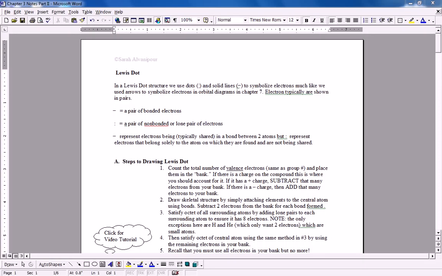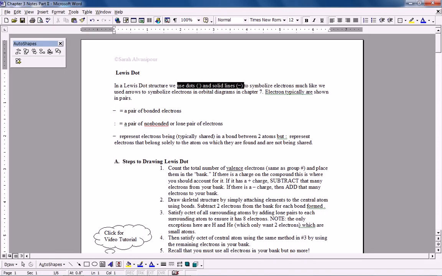The way we do that, of course, is by either losing or gaining electrons or sharing them. Our purpose is to stabilize the atom and therefore the compound by ensuring that all atoms, with only 2 exceptions that we'll discuss, have 8 valence electrons. So let's get started and discuss Lewis dot structures. The reason we call it Lewis dot is because we're going to be using dots that are either just 2 dots or connected into a solid line, and we'll use those to help us determine how we're going to distribute electrons throughout a particular compound.